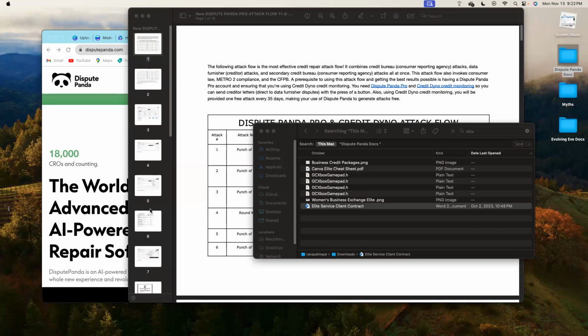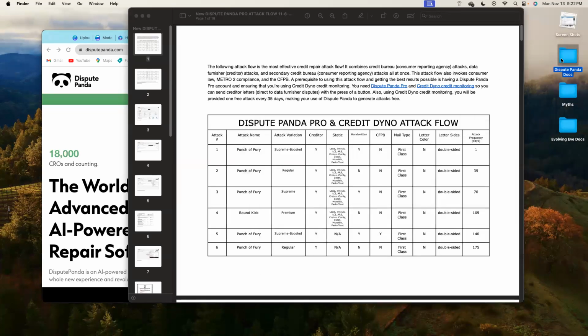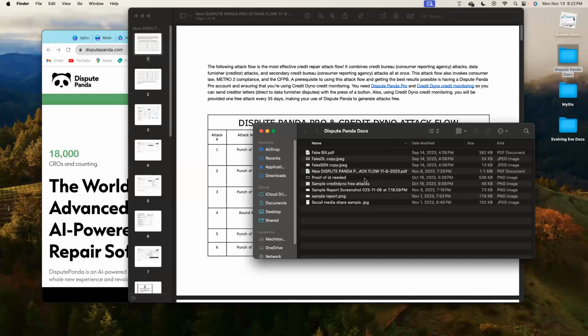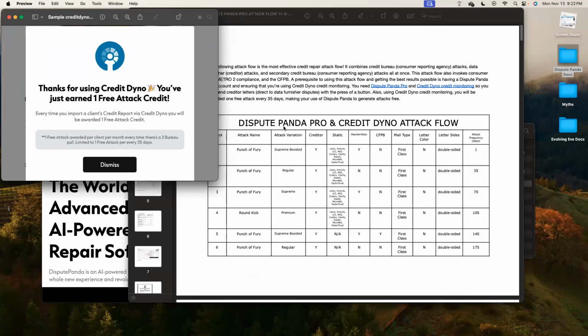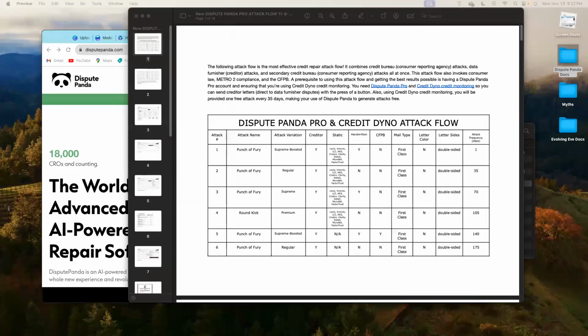Awesome. Okay. I want to go ahead and point out the good things that happen over here. When you are finished downloading your client's profile, this screen will pop up and say you have a free attack every month, every 35 days for your client. The window will pop up here for you. You have to click dismiss, and then you will see it over here on the side.